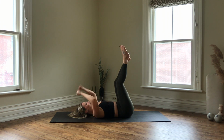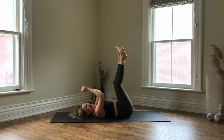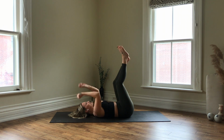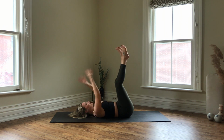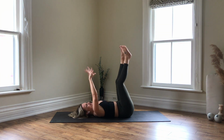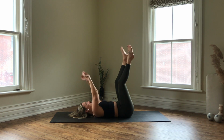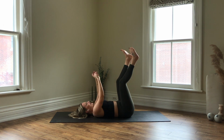Just shake, just flick, let it all go. You can laugh at yourself while you do this. It's totally fine. Just keep shaking. There's no wrong way to do it. Just shake, let it all go. Shake as much as you can for 5, 4, 3, big breath in, shake, shake, shake, 2, 1, let it all go.